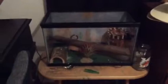You don't need UV light. You don't need a heating lamp. All you need is a heat mat. So they're that simple, so you don't have to waste your money on UV lights and also basking lamps.